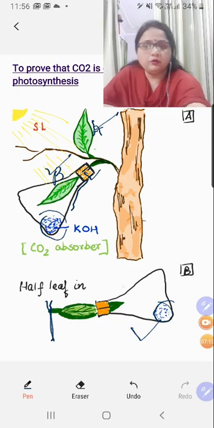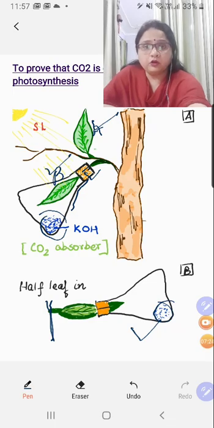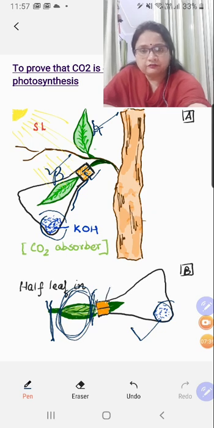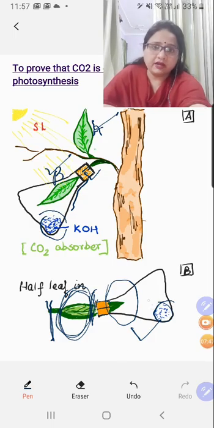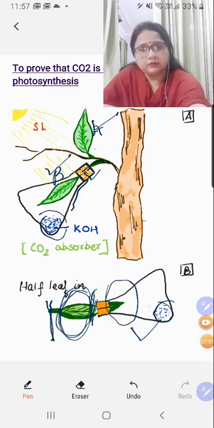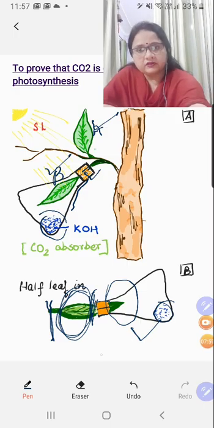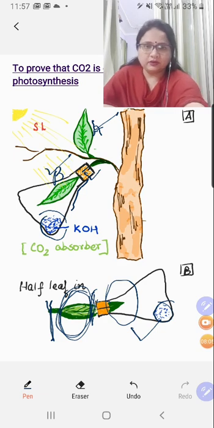Right, children? Similarly, when you go with the second setup, when you take out this leaf and boil it in water, boil it in methylated spirit, and remove the chlorophyll, it is pale white now. Then you again put it in boiled water to make it soft, and then you pour iodine. What will happen? Half of the leaf which is out, this much only will turn blue black, but the portion of the leaf which is within the flask will not turn blue black when you test for starch immediately, right? You are not allowing the starch to move here and there. The mesophyll cells in the part of the leaf inside the flask will not produce any starch or glucose. Why? Because photosynthesis was not occurring there. So half of the leaf is blue black, half the leaf brown. Right, children? So what is the outcome of this experiment? That if carbon dioxide is missing out of the raw materials, photosynthesis is not going to take place.